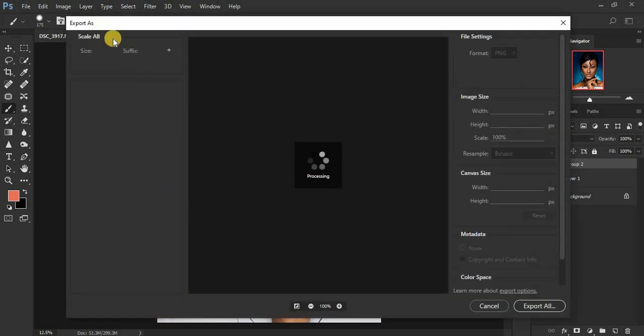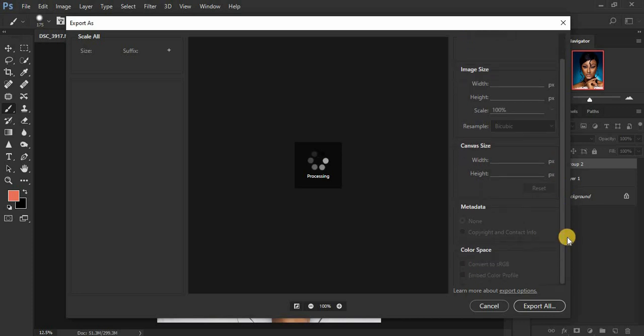It is going to open this window, and when it does, it will take a little while to process. So when you want to keep all your colors so that your image doesn't change after you have saved it, make sure you check these two boxes right here.